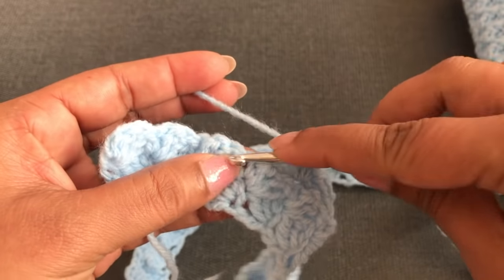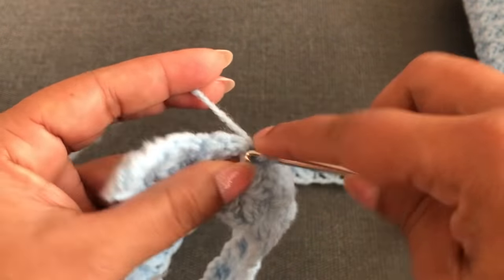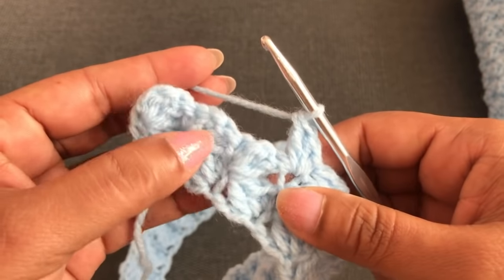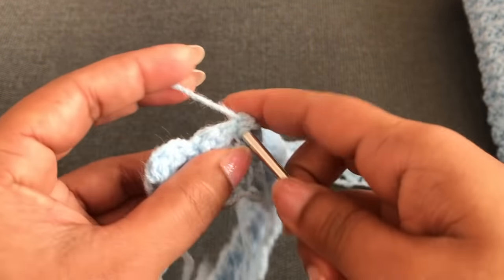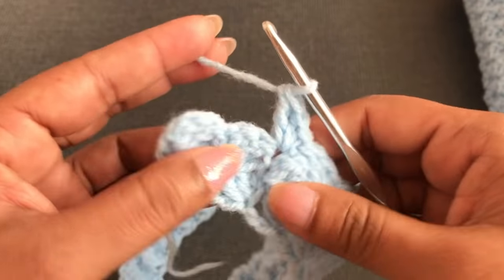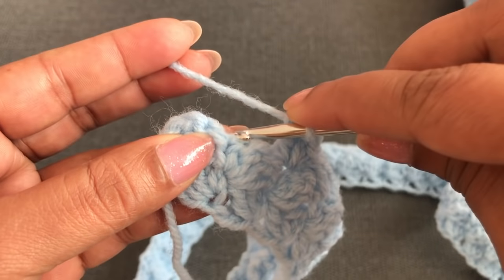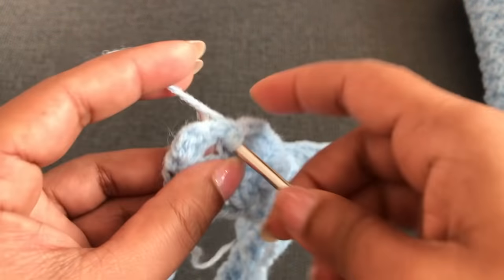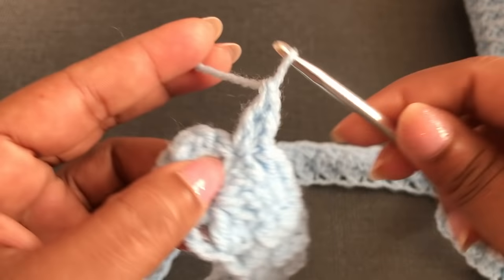Each single crochet, I'm going to make single crochet and two double crochet. One, two, into this single crochet, one single crochet and two double crochet. Into this single crochet, again one single crochet and two double crochet. Now I'm going to finish the third round.